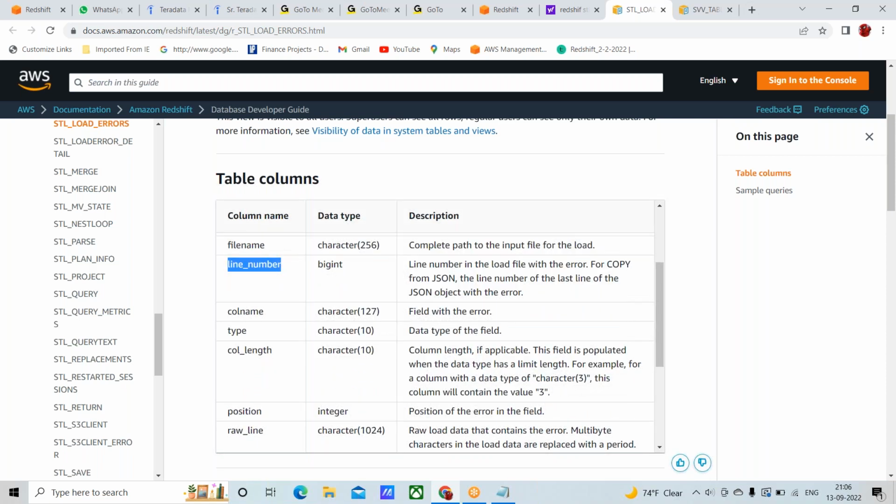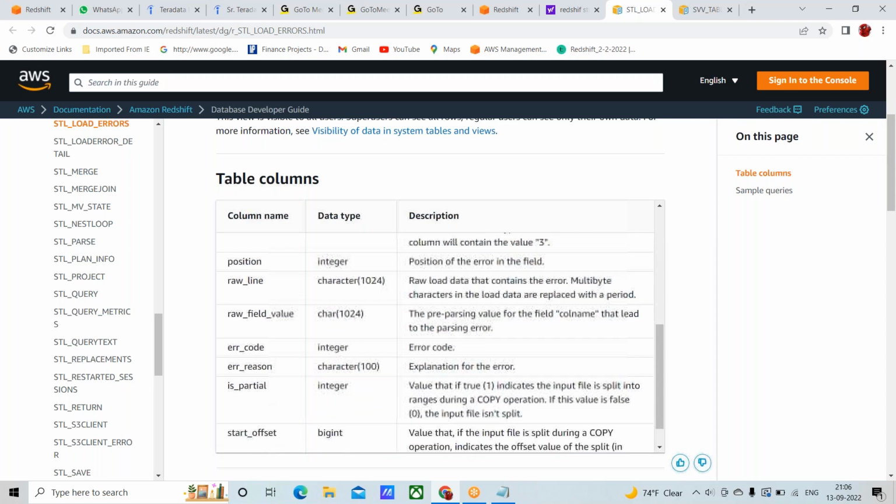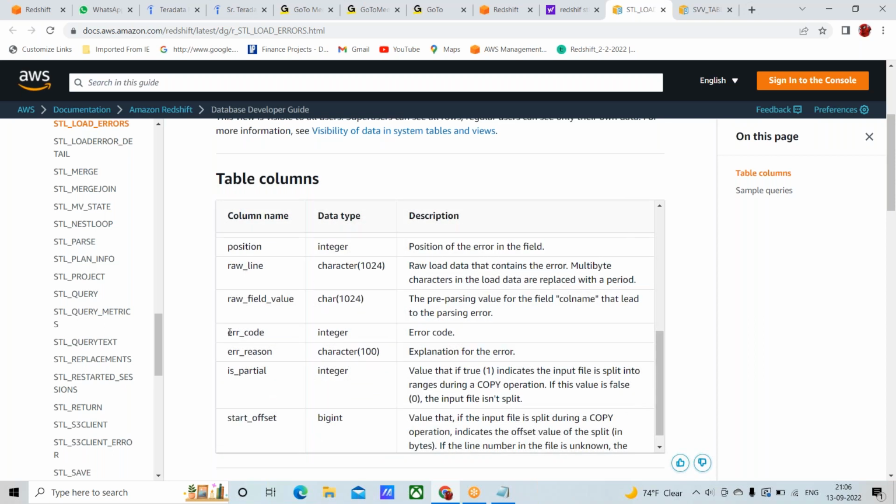The main thing we are worried about is error line and error reason, which we saw during our copy troubleshooting. Error code is okay. Error reason will show something like 'could not find the delimiter'. So error reason is actually the error description, about what error it found.